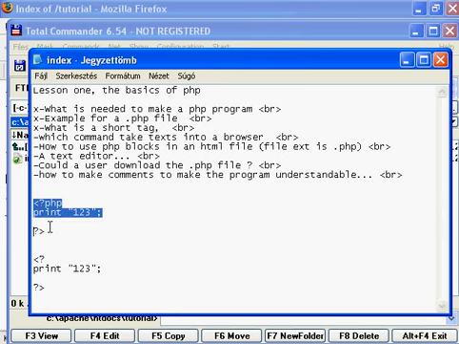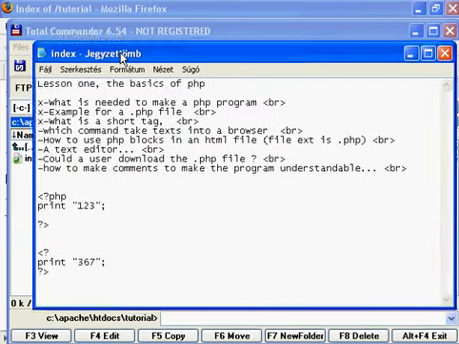I wrote 2 PHP blocks after it that will print 1, 2, 3. The second block will print 3, 6, 7, and after doing something, let's run it in a browser.